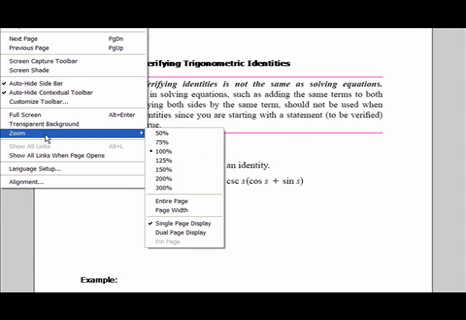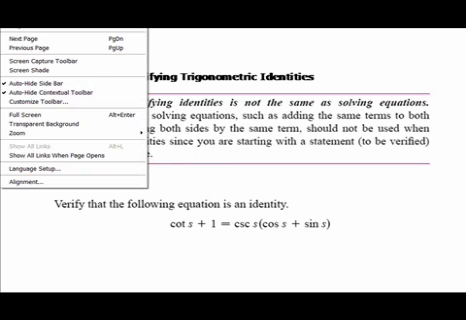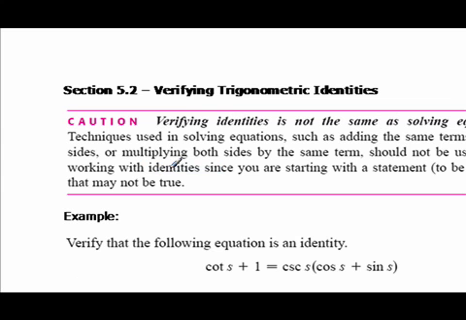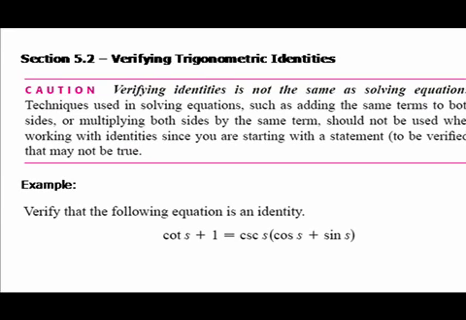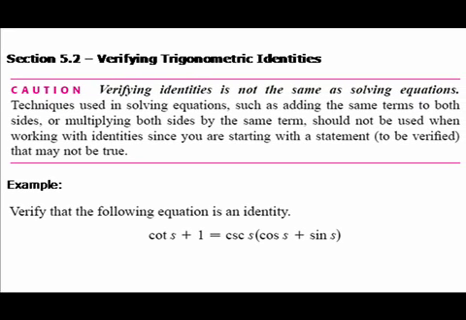I like the warning that your author gives right up front with verifying trig identities, because most students confuse solving or verifying trig identities. They get that mixed up with solving trig equations. When you're asked to solve an equation, you are allowed to add, subtract, multiply, and divide both sides by stuff to try to get the variable by itself. You're not doing that with identities. Why? Because you don't even know if what we're starting out with is a true statement or not.